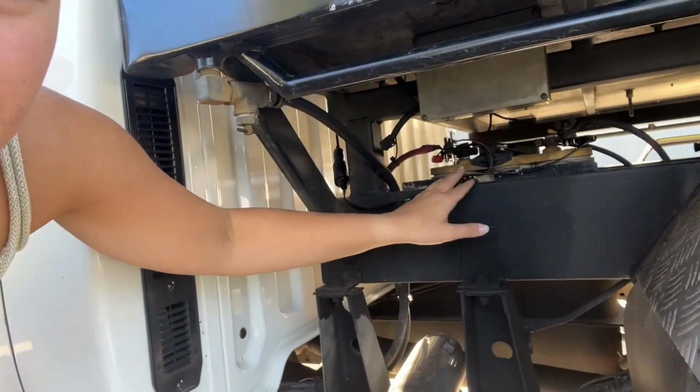Alright, 12-volt issue is fixed to the best I could. It's only very temporary. I'll show you quickly, but I've just run 2 new cords from the battery up into the canopy, which is how we've had it set up for quite a while actually, just because it's only temporary. I'm gonna get a new canopy, so I know it's probably not the best, but it works for us. It's only one night, so I'm sure it'll be okay.